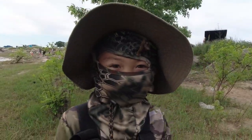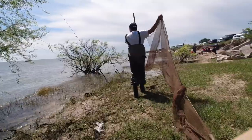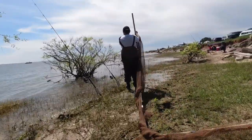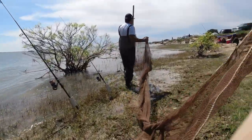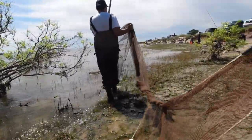And I see me catch some fish. Keep on watching. Go get some bait with my dad. Yeah. I got the bucket. Okay. We're using a drag net. Drag net.